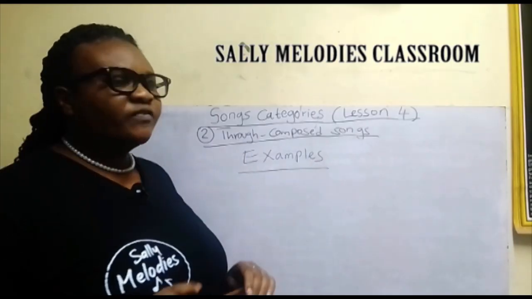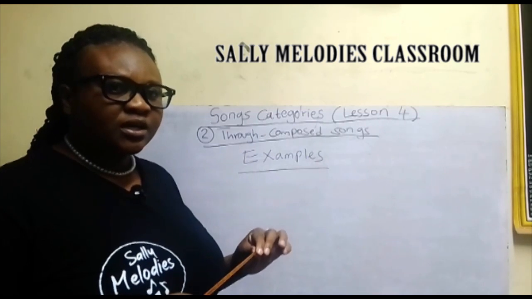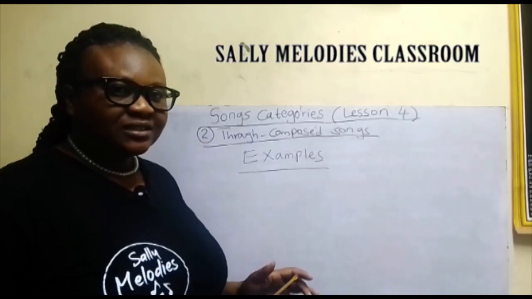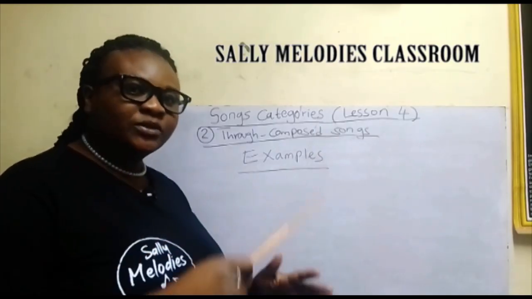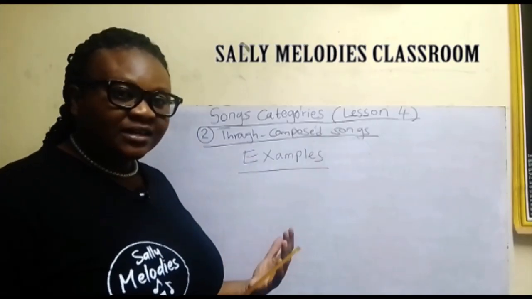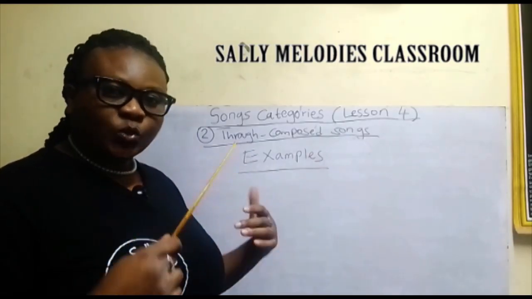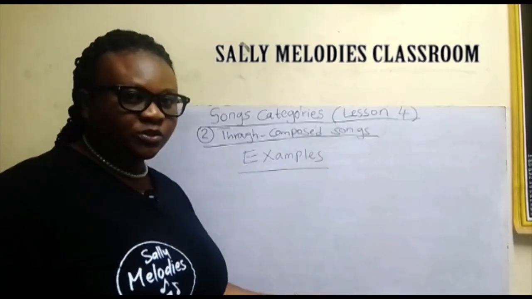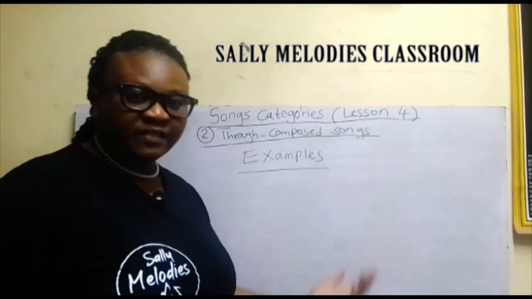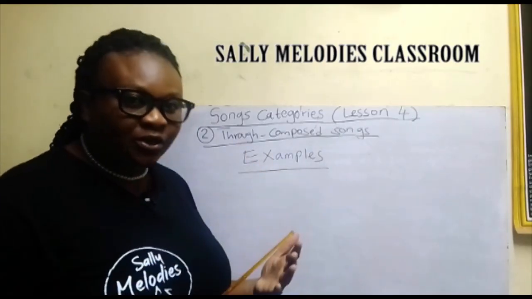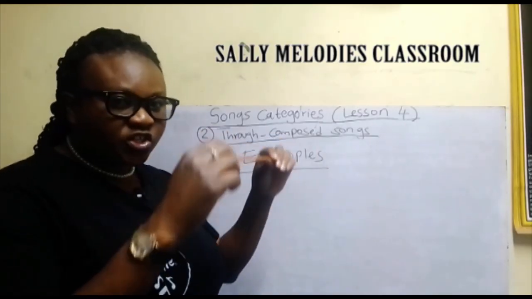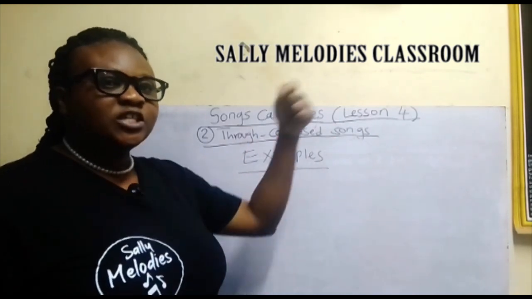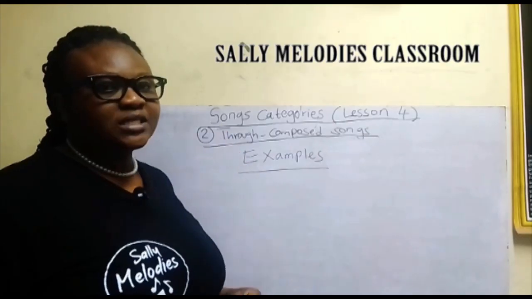So, you will find that one song is going to have a melody, and then different melodies as it proceeds, and it is not going to have a repeated melody. It is going to end on a different melody. Then we are going to have another song that is going to start with a melody, and then there will be some changes along the way, in variations and all that, and then it will end on the same melody where it started.